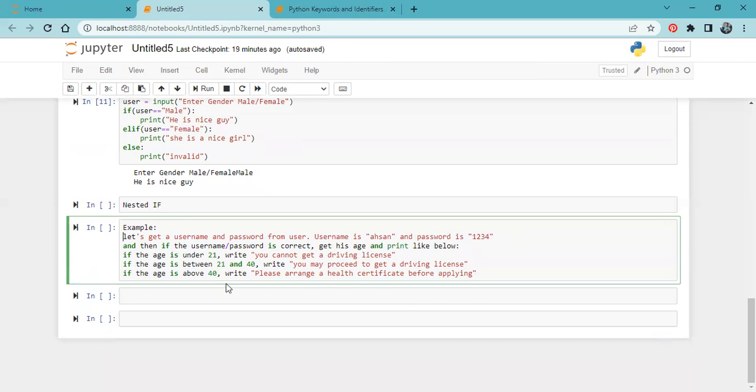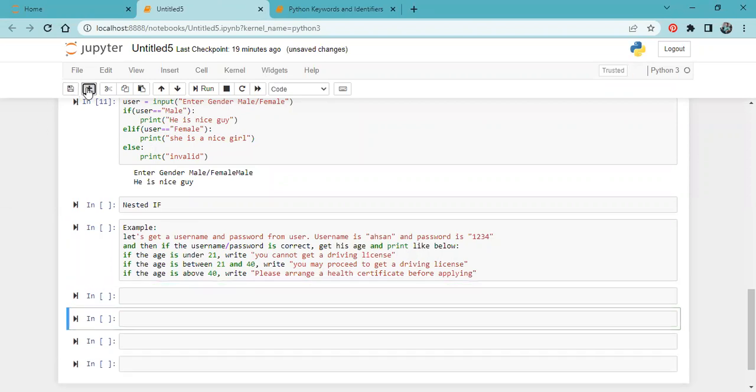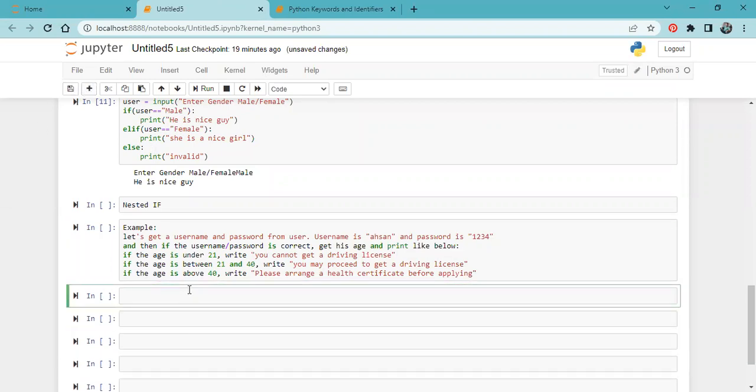Is it understood or not? Just let me know, because I'm not getting any response from your end. Okay, got the requirement. Yes, sir. So username, I'm just mentioning username.